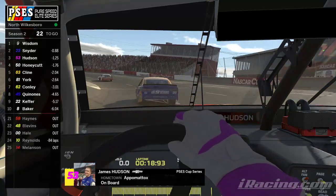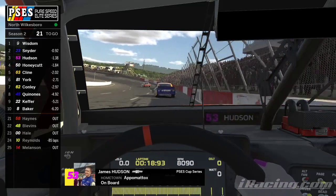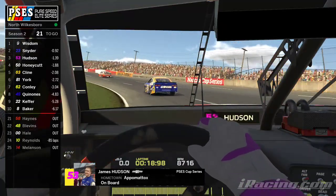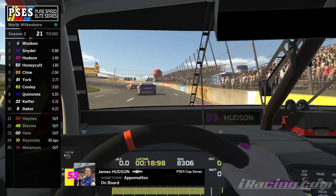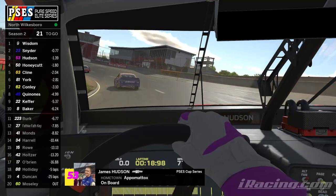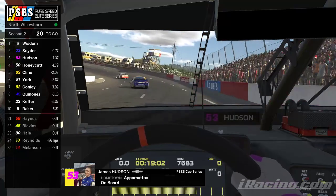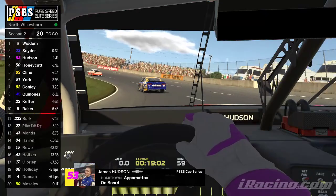Jordan, interesting thing. I don't know if that's just bad hearing, but yeah, he is definitely shifting down into the corners. Interesting. Very, very interesting. I know that's something that we kind of hear happens. I've never been really one to practice it on this game, but yeah, it definitely sounds like he is shifting in the corners here. Yeah, running really high RPM. So yeah, the 53 machine definitely shifting in 1 and 2 and 3 and 4 around this racetrack.